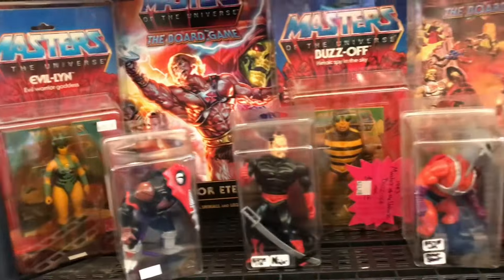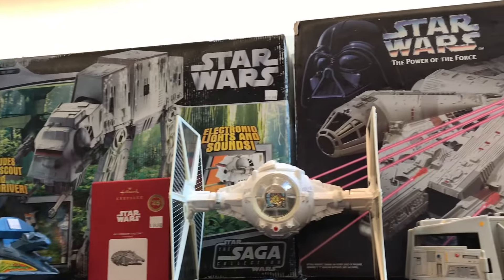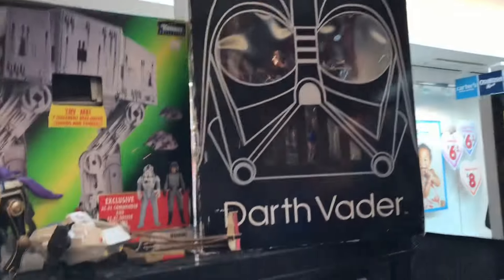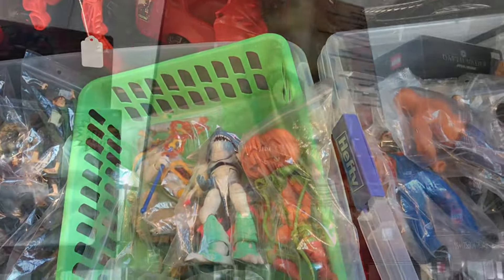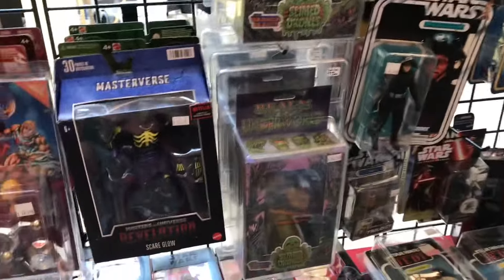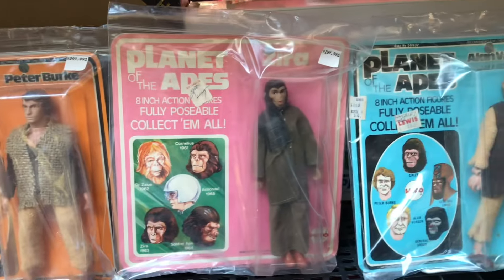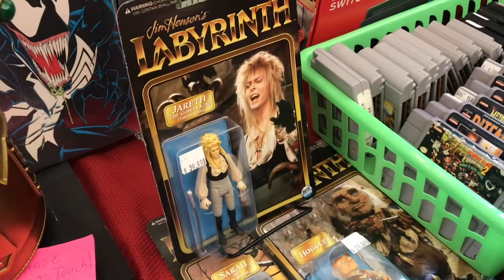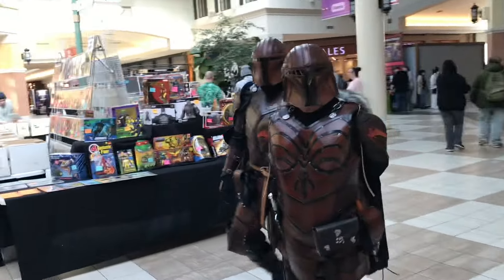I don't know the newer lines though — I haven't kept up. I really only know the stuff from when I was little, back in the 80s. I was just so young back then. Dinosaurs. C-3PO, you're my favorite. Ben Quadinaros. Man, these Planet of the Apes things — these are awesome but wow, expensive. Oh my goodness, look at that — they want $300 for this! Wow. Maybe it's worth it though. These are not for sale but they look awesome. Oh my goodness, hello Mandalorians!